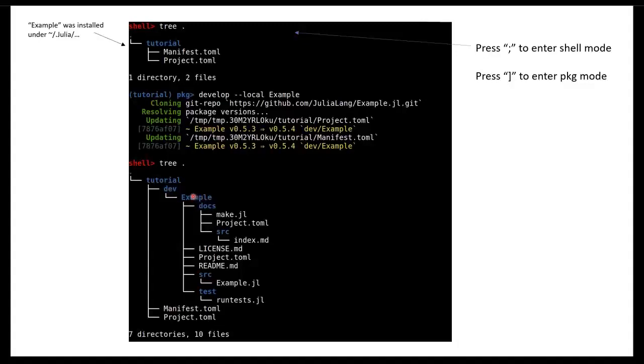Under the devel, there is an entire cloned Git repository for this example package. And all of these files are cloned into this dev subfolder. So at this point, you are ready to make changes to this repository, to this package.